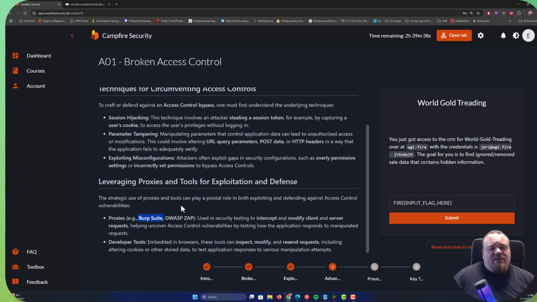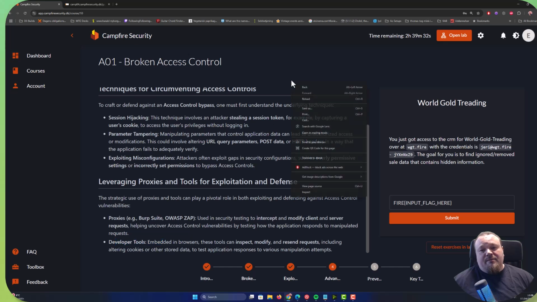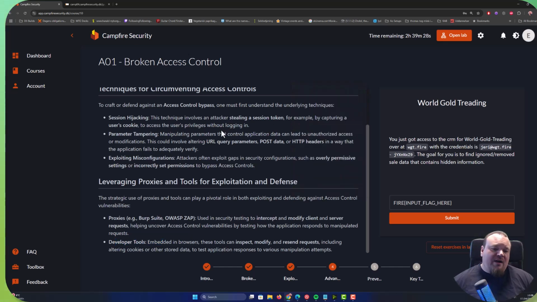We also have stuff like developer tools where we can press F12 or right-click in the browser like this and do inspect. And that also has a different way to modify and resend requests and so on. But moreover, the more important part is it includes altering cookies or other stored data.